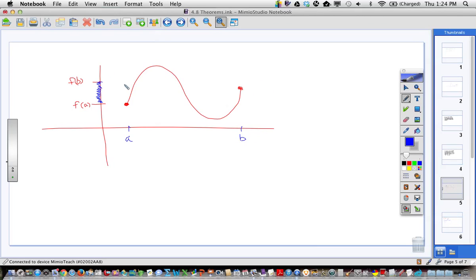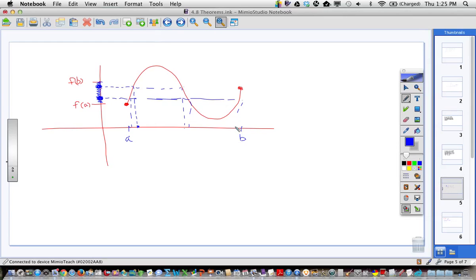So it's like this. k can be any value in between here. So what if k was this value? There has to be some point that has that as its output. Oh yeah, there it is, right there. Oh, there's also another one over here, right? Or what if k is this y value in between f(a) and f(b)? There has to be some value. Sure enough, here there's actually a couple of them. There's actually about 3 of them here.